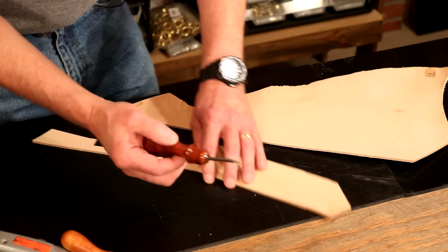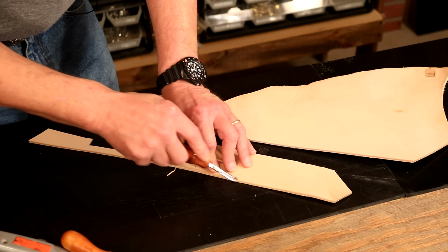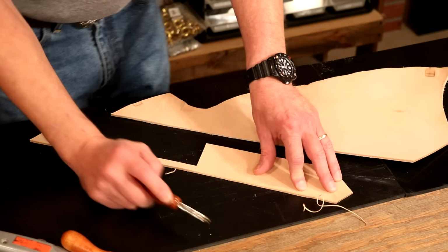So again, with a good tool, first off, what I can do is I can keep my hand behind that edger as I move along. I've got no issues.